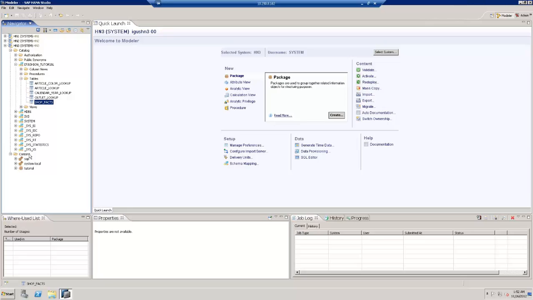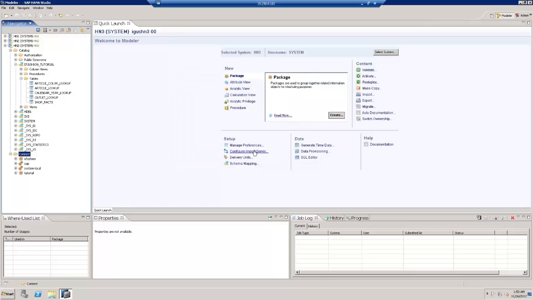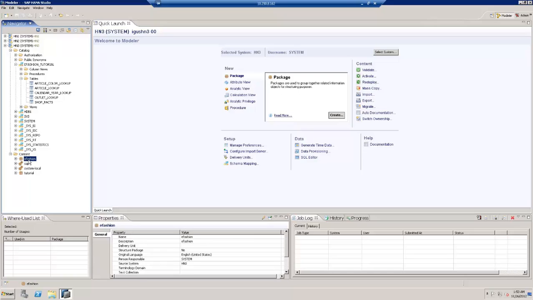Okay, so to go to the attribute view, what we need to do is first create a package. What we do in a package is we are clubbing all the attribute views, the analytic views, the calculation views in a single container, which is called a package. Okay, let's create a package. Now the package is created. This package is empty, there is nothing in it. So to get started, let's create an attribute view in this.